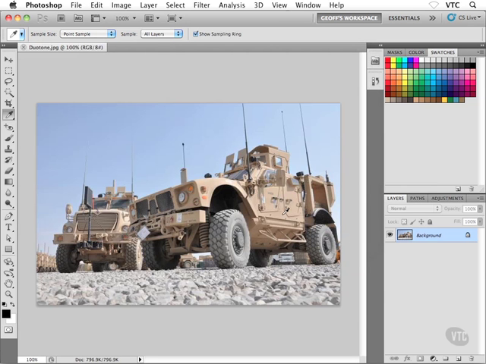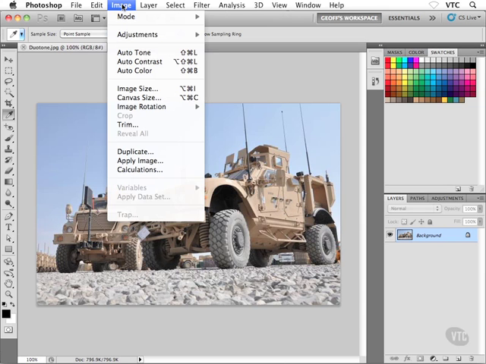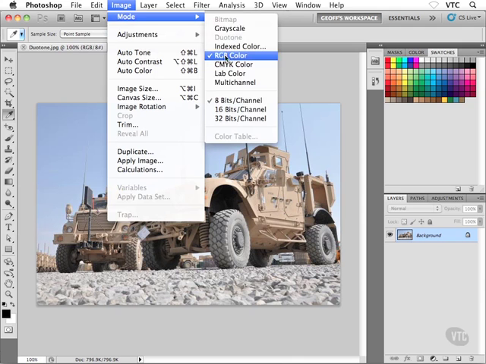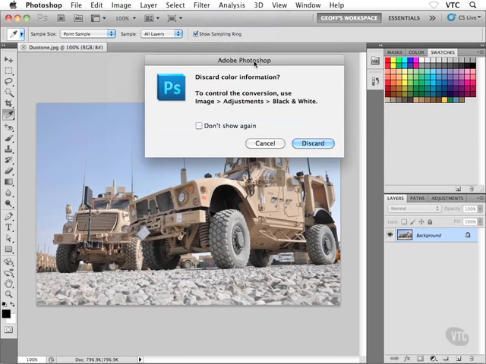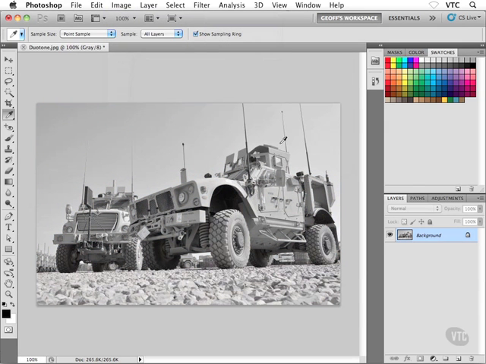Now, Photoshop actually has an official duotone command, which I suppose I should show you first. That's probably where I should start. I'm going to head to the Image menu, and then down to Mode. Right now, this guy is a full color image, obviously, an RGB image. But I'm going to convert him to grayscale and pull out all of his color. In the warning that you get, go ahead and click Discard. Of course, now we're left with a black and white photo.